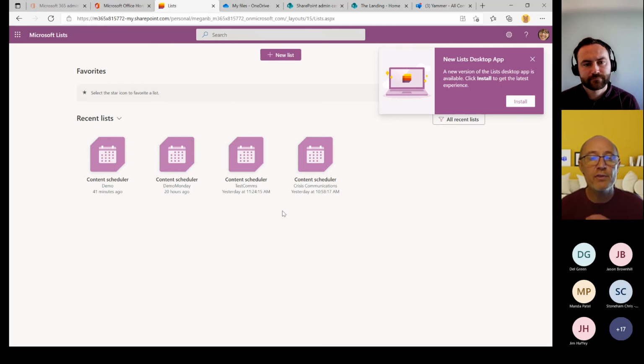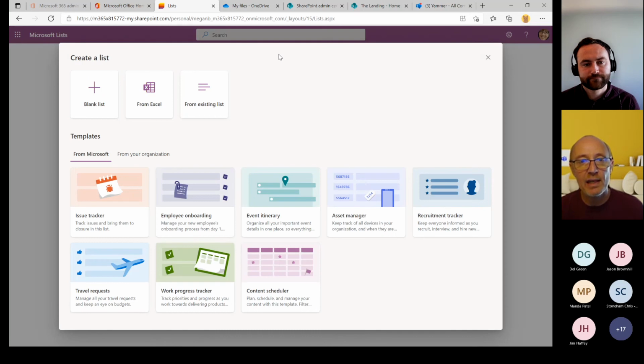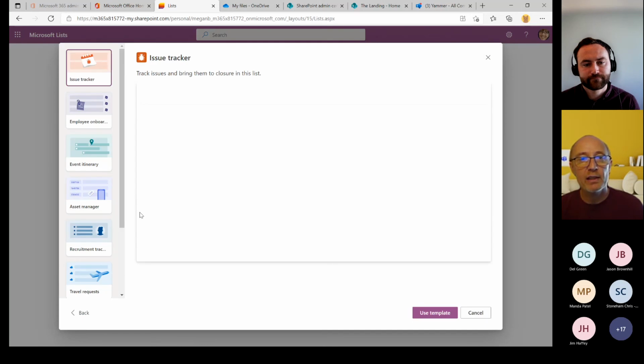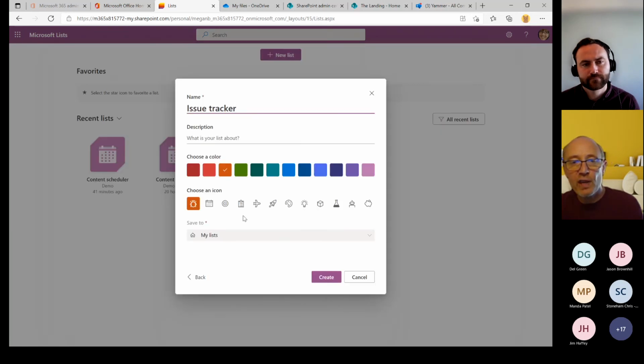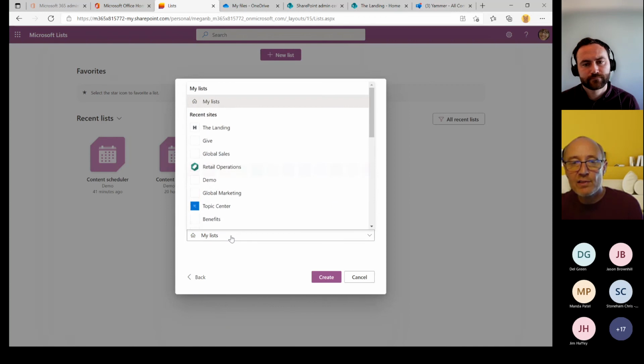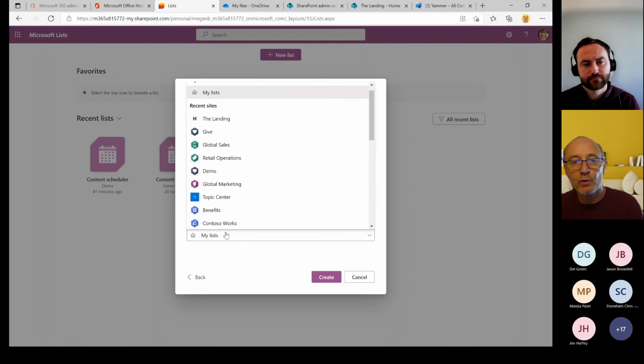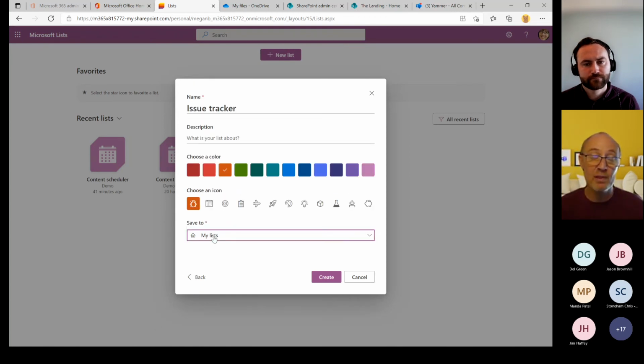So they're not two different things. If I go into Microsoft Lists and I create a new list from here, issue tracker, essentially it will say, where do you want to create the list? Do I create it in a SharePoint site or do I create it in my lists? You can take that to mean OneDrive. But essentially it's making use of the SharePoint list technology. They're not two different things.